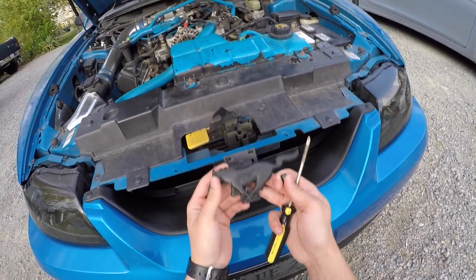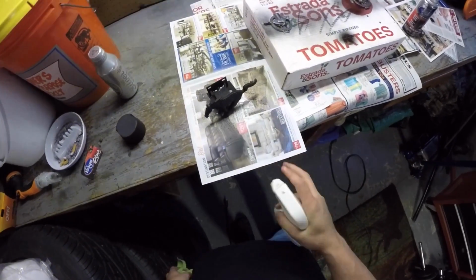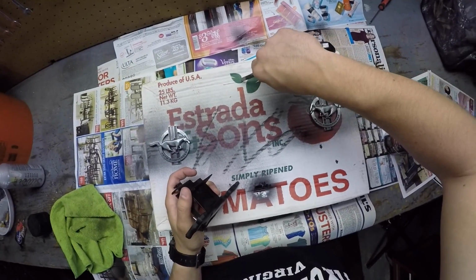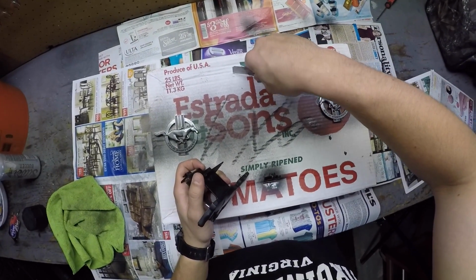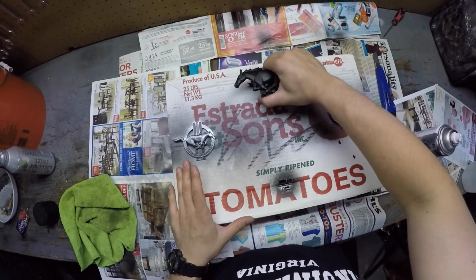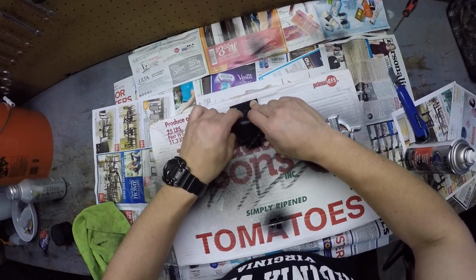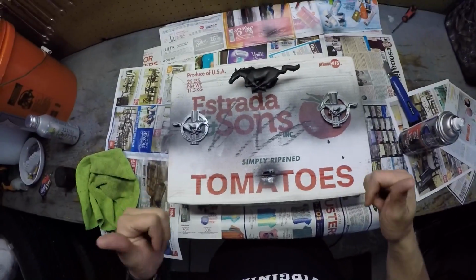Now we're gonna have to clean this up because obviously there's a ton of pollen. So yeah, same concept. We're gonna spray this down good. Get this really clean. And what we're gonna do, we're gonna cut a little spot for the horse because I want this to turn out good. So we want it sitting straight up. Cut this little spot out. All right, and should be able to just stick that right there. And now what we'll do is we'll make a little flap right here, just so we can push down and I'll pop it in just like that. So good, we're good to go.